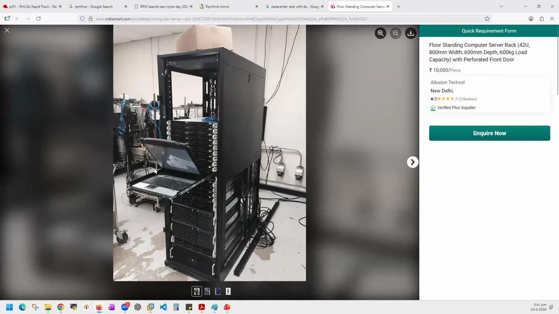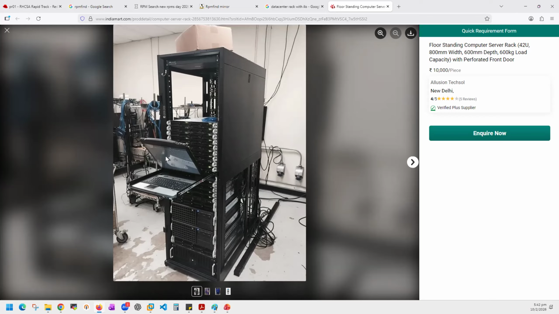This monitor is connected to all these 10 servers. So this monitor is called a console. That's it, it's a monitor.